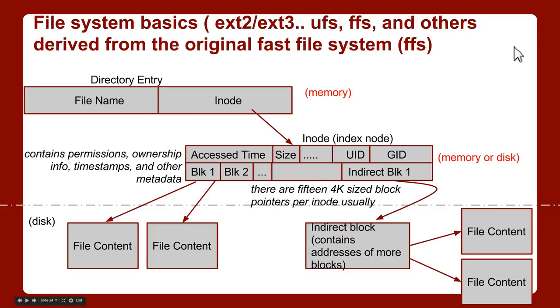So this is the basics of a file system, basically derived from the fast file system, which is one of the original Linux file systems. And many file systems derive most of their behavior from this implementation. So what I have here is this dotted line denotes what is definitely on disk, and what is above it is usually stuff that's being loaded into memory to enable the efficient navigation of what is on the disk, because it's not so cleanly laid out most times.